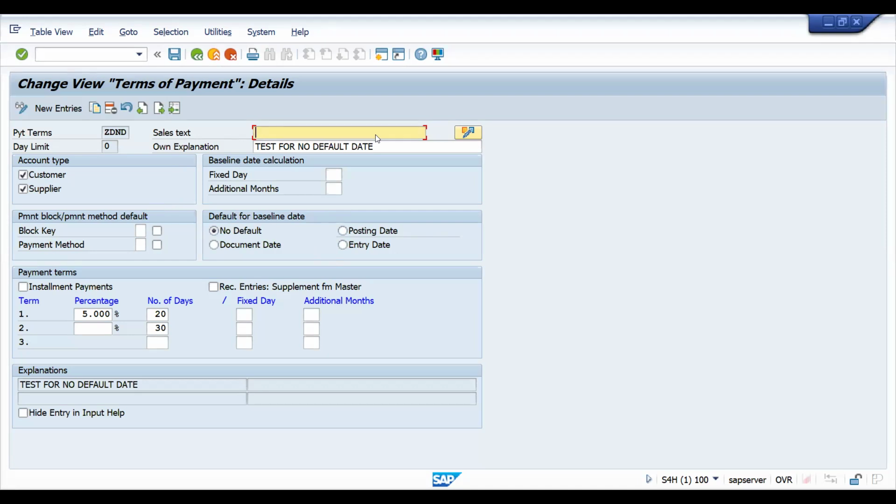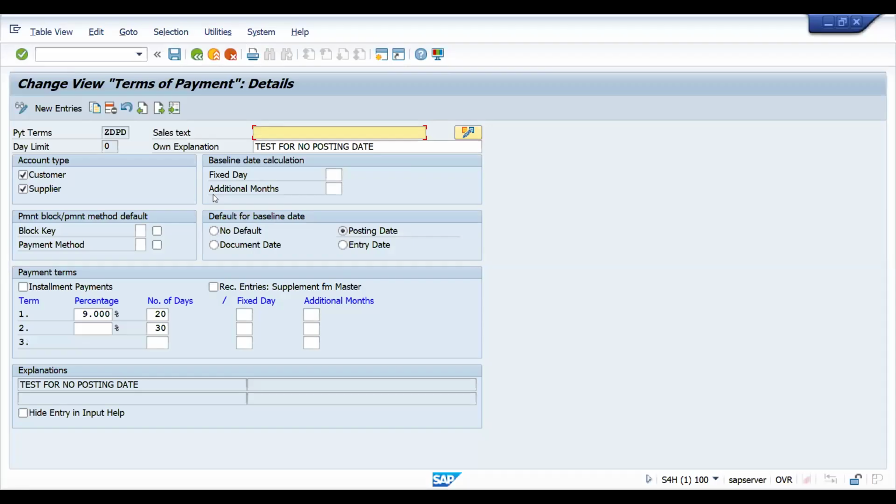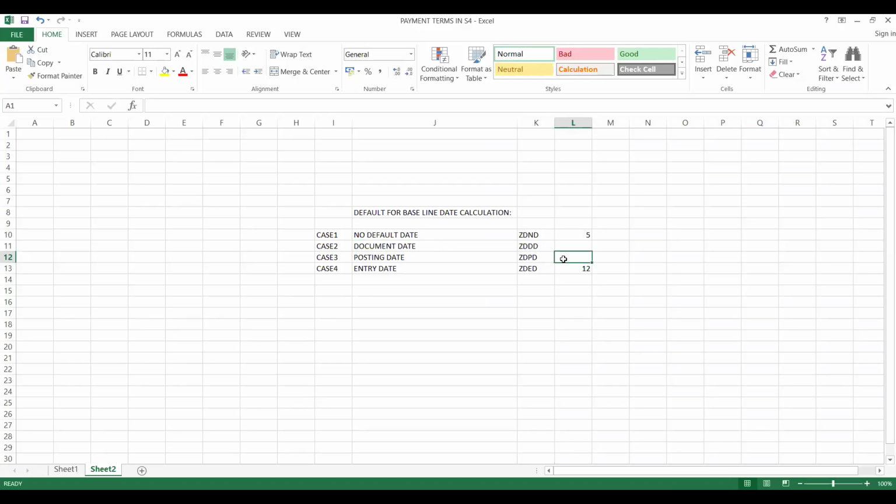I'll just make a note of it because my memory sometimes plays with me. Next one is what? 9%. Okay. Let's try to check the document date. What is the percentage?